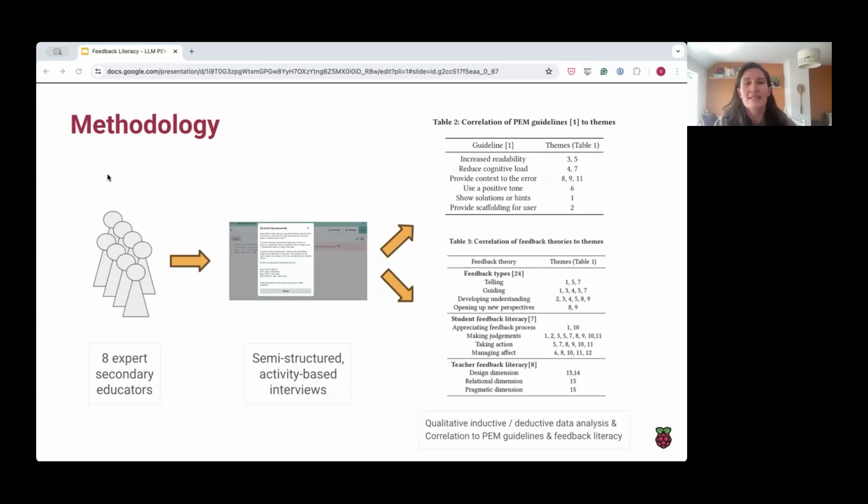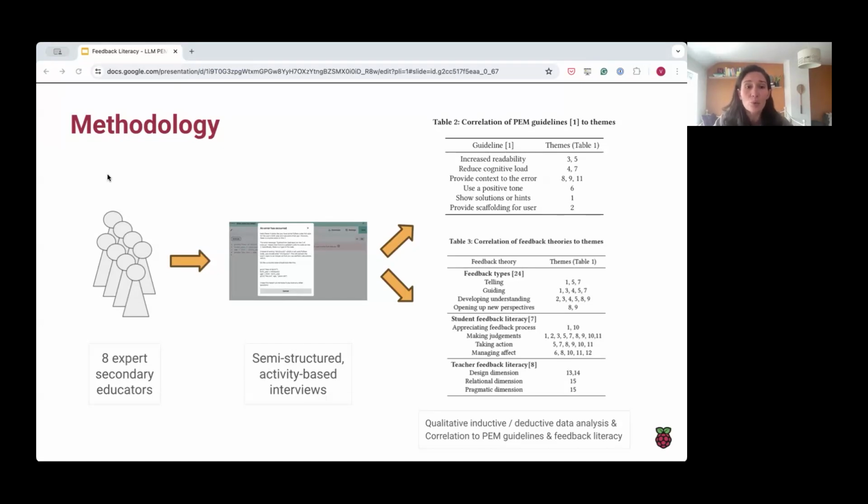They were also presented with a set of selected examples of large language model explanations for consistency purposes across all educators. And they were asked questions about what they liked or disliked about the explanations they were seeing, how they thought these might help or hinder their students in the classroom, and what they considered to be good or bad about the explanation and why. We also asked educators about the broader benefits and challenges they perceive around using these explanations in the classrooms.